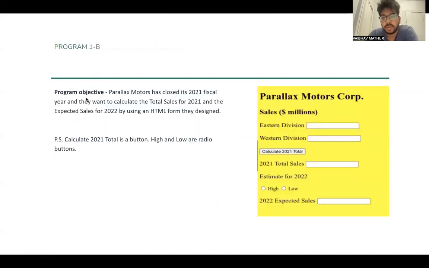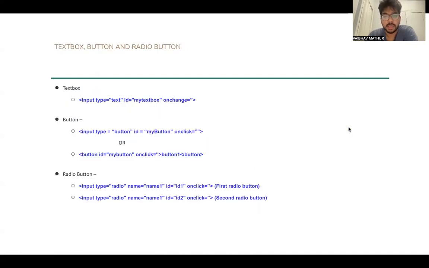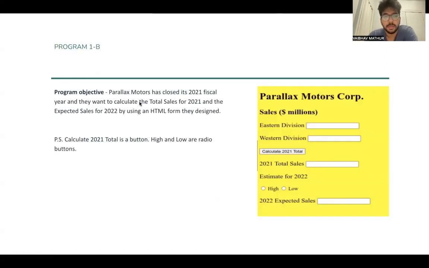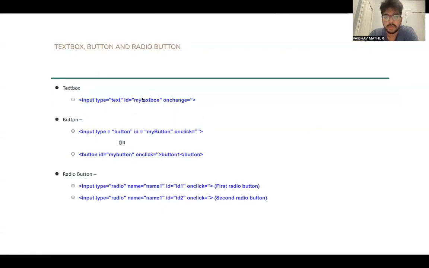So for the text box, which is this rectangle where you can enter text or display text both ways, this is the code, the input tag. If you just copy and paste it, you'll have the text box there. Remember, the type text should be the same, but if you have multiple text boxes, their ID should be different. Otherwise, it won't work properly. Try and give meaningful names. For example, for this one, the ID could be Eastern text box or something like that. Similarly, for the Western one, you can have a Western ID.